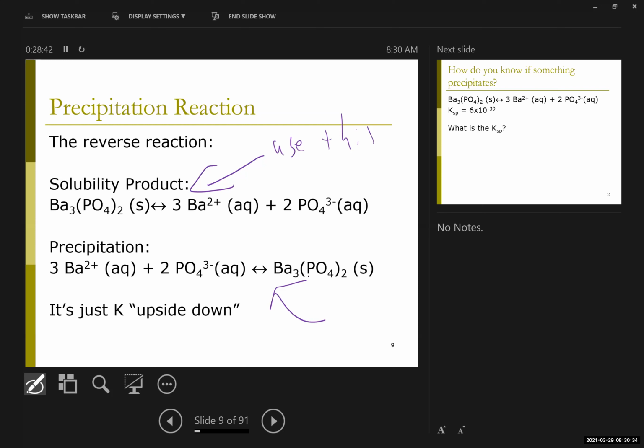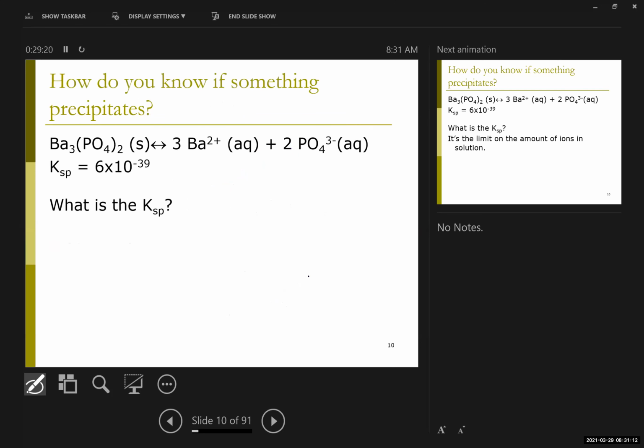And so the simplest version of the precipitation is I dumped a whole lot of solid in there, too much solid for the solubility, and the excess has to precipitate, right? In the end, that's not going to be the problem I want to solve, as you'll see, but it is the basic of my precipitation. My solubility is the maximum amount that will dissolve. If I try to exceed that, the excess has to precipitate. And so that could happen, but it will only happen if I exceed the KSP, right?